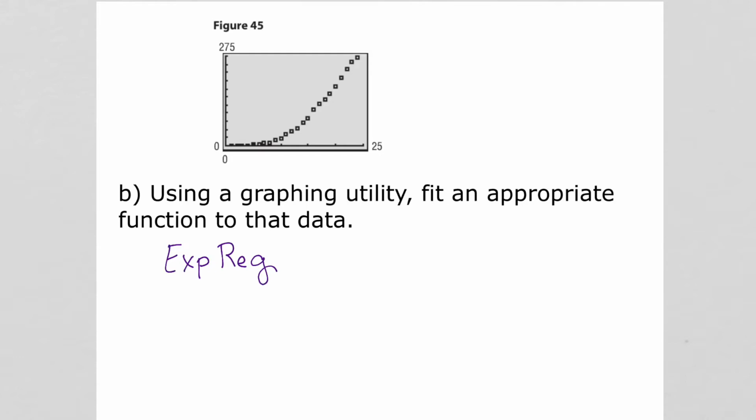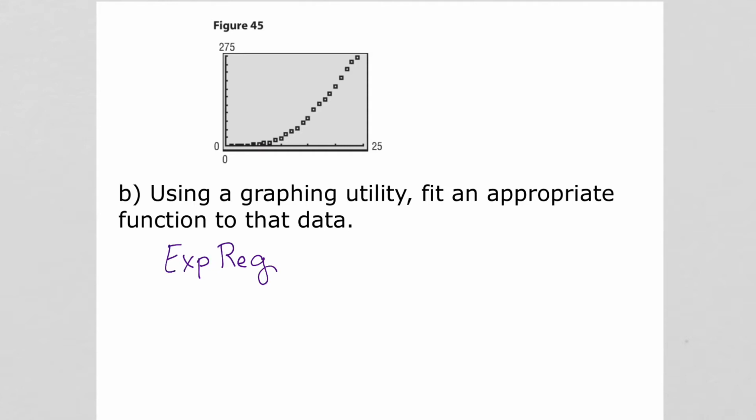And you'll use y sub 1 and y sub 2, assuming that's where you put your data. And if you want it to save, remember, and we do want it to save on our graph, so we'll go over to vars, y-vars, and select y sub 1, so it saves in your graph.